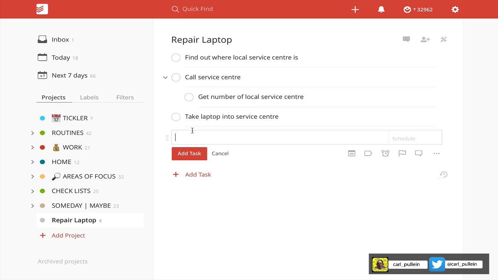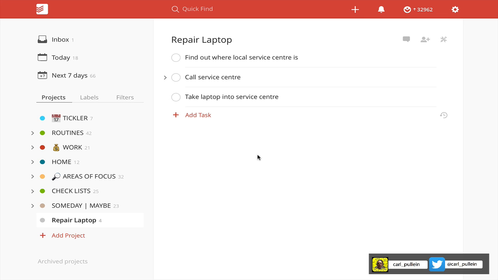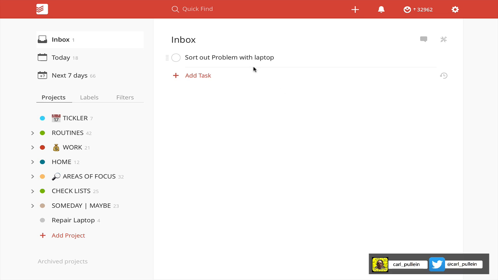So basically what we've got here is three main tasks from just this one inbox item. Now this is where I find GTD, or whatever system you're using, this is why processing is very, very important. This one problem that we have here, this one verb, sort out, actually contains a lot of individual tasks.